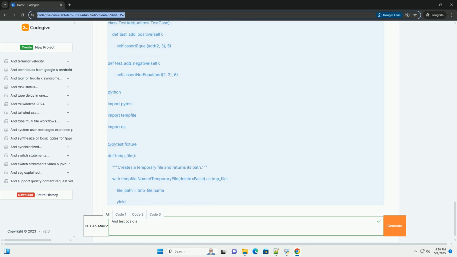Stubs: objects that provide canned responses to method calls. They are simpler than mocks and don't verify interactions. They are used to replace dependencies. Spies: objects that record information about how they were used, for example which methods were called, how many times, with what arguments. Spies are often used to verify side effects.